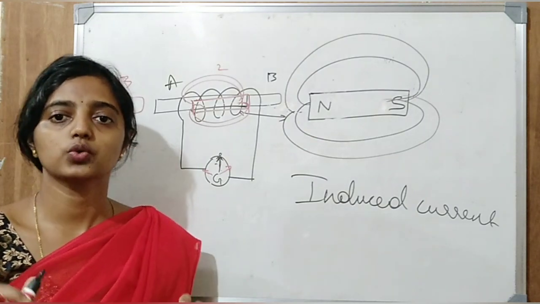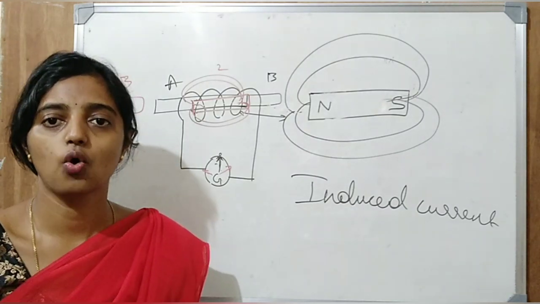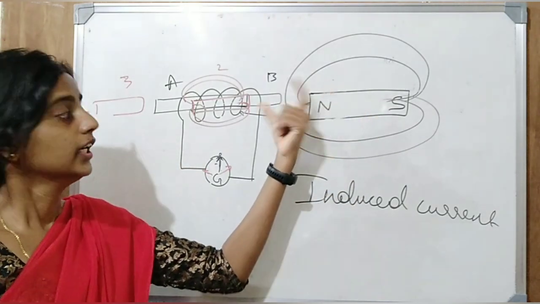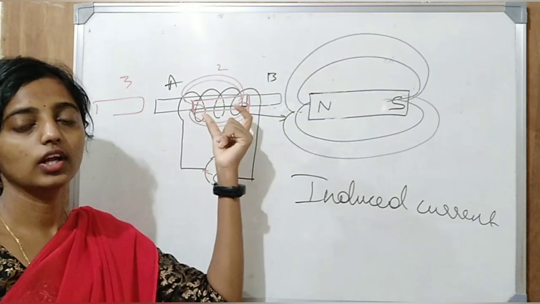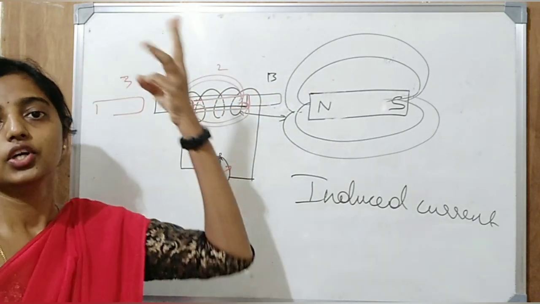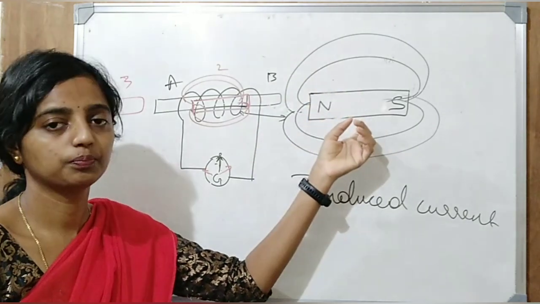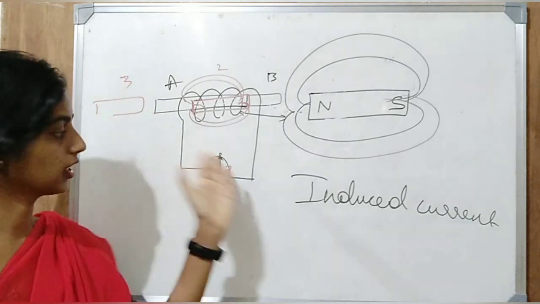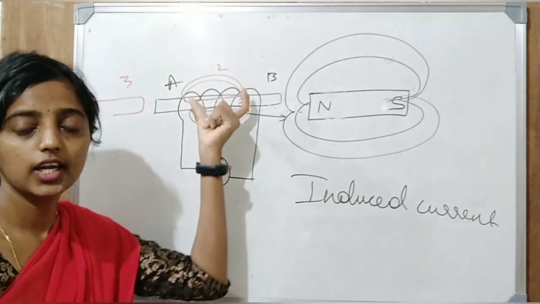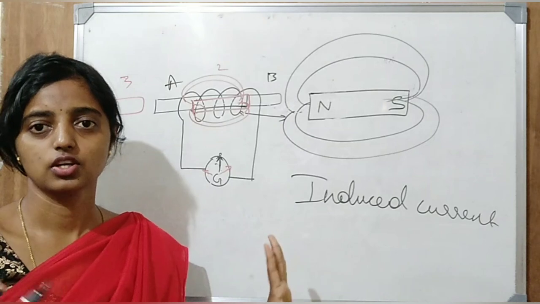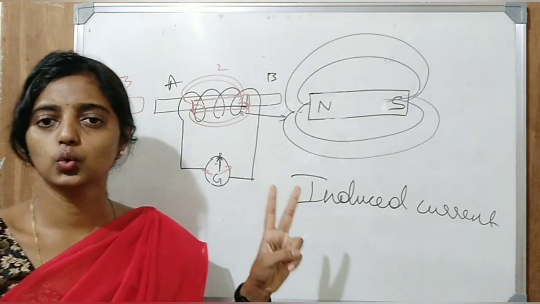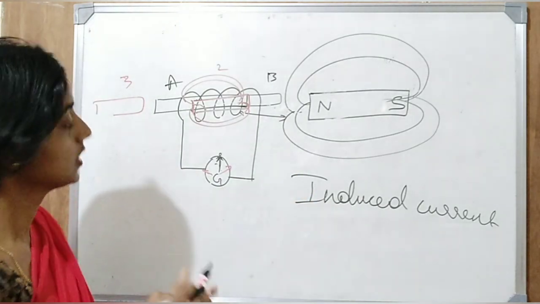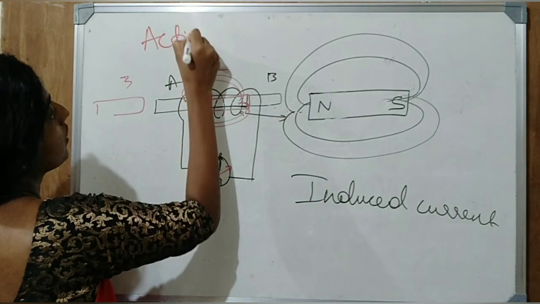This is the 3 marks question which you will get, and I have given it in the homework. Try to answer that one: what happens when the magnet moves into the coil, stays inside the coil, and is withdrawn away from the coil. You need to give only 3 points. Moving in, we get momentary deflection to the right side. When it's going away, we get momentary deflection to the left side. And when it was stationary inside the coil, we get no deflection. Now I understood: you learnt the 2 marks MCQ question about Michael Faraday, and this was from the first activity, activity 1.